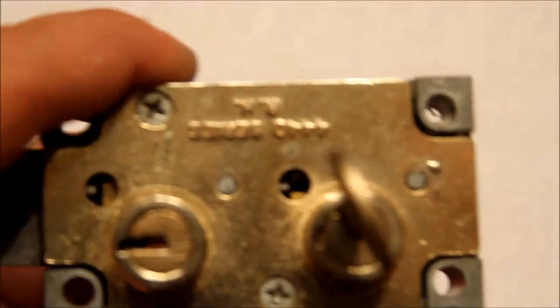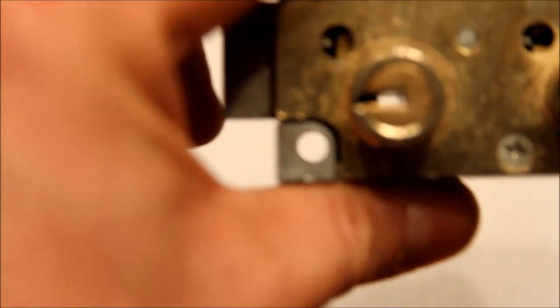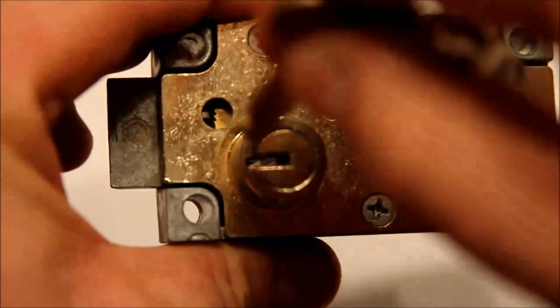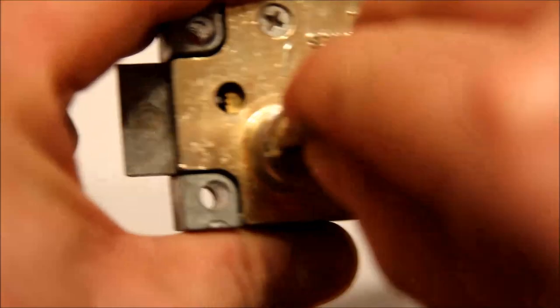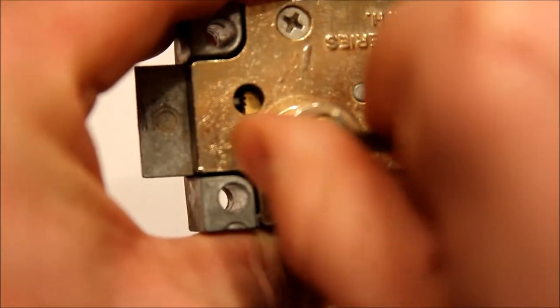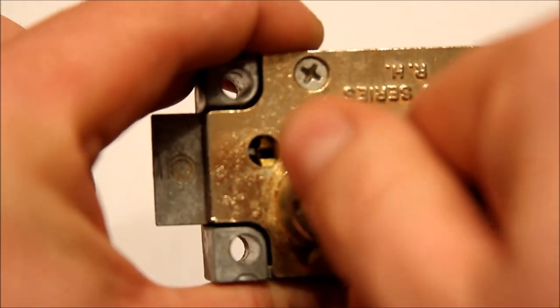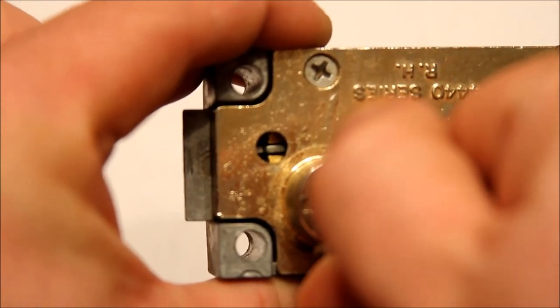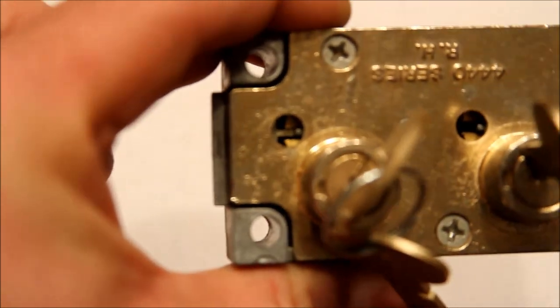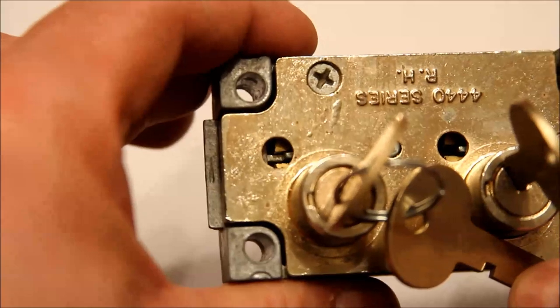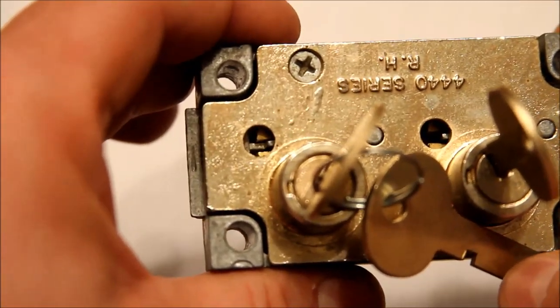And then you come along with what's called the renter key. And you would put that inside here and you turn it. You can see the gates go up right in there. And then if you keep turning it, it submits the correct key, it retracts the bolt, and then you could open your box and get all your fun stuff out.